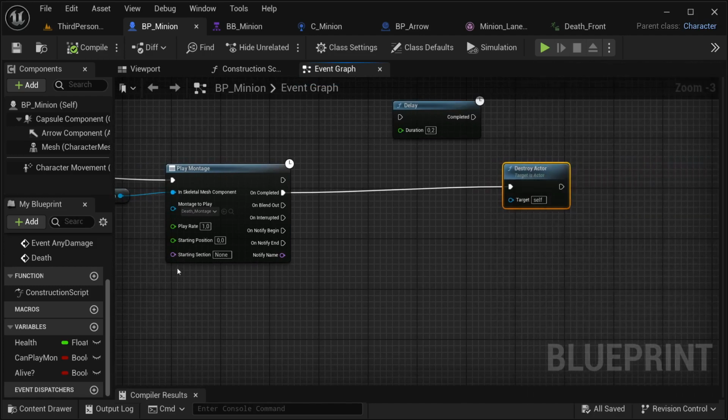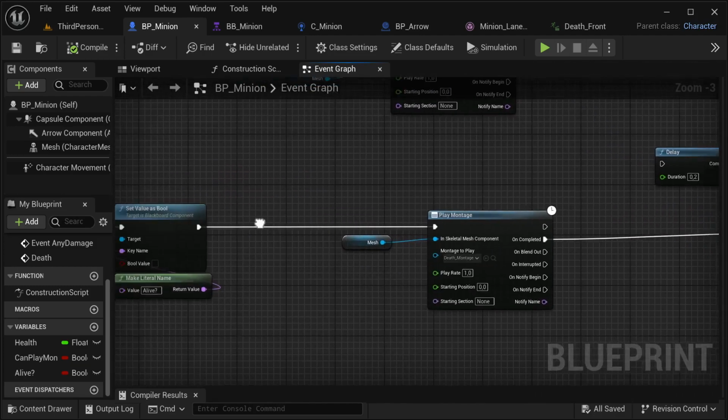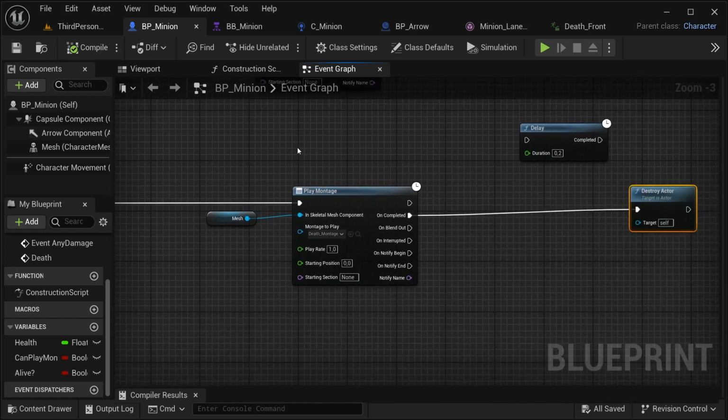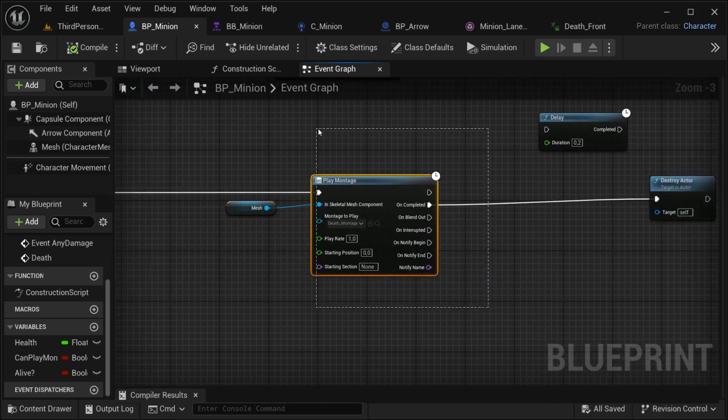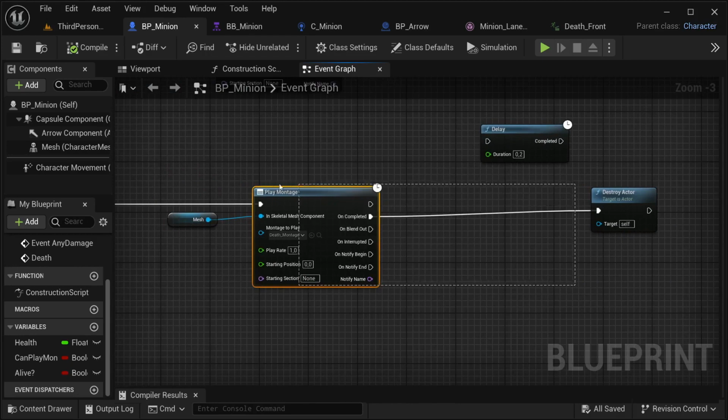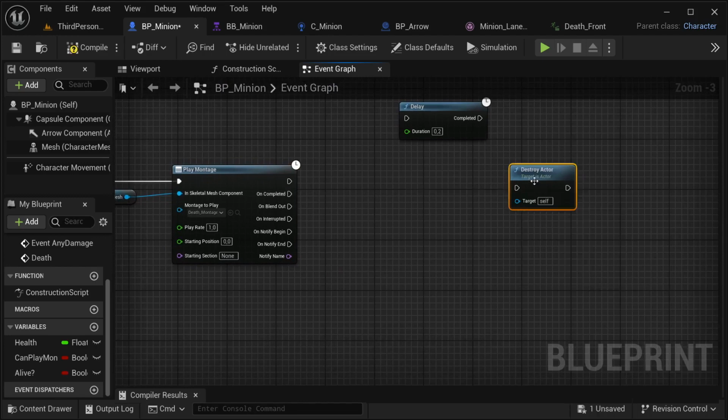The thing is, sometimes just play things simple because as you may notice in roguelike games, you're going to have a lot of actors. There may be dozens of actors on the screen of your player. So you need to be aware that some of these functions are going to cost performance, and sometimes you could just play something a little bit simpler that would work out best. So yeah, a modifier could work out here, but I think I could set a specific delay for this with a specific time so that it destroys the actor just before playing this montage. And I think that would cost less performance than creating a modifier.